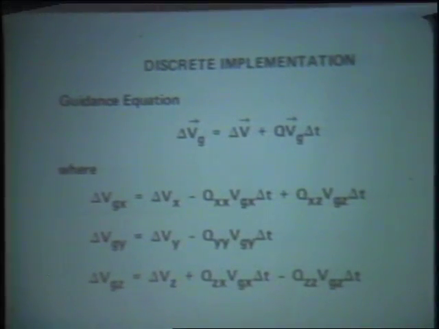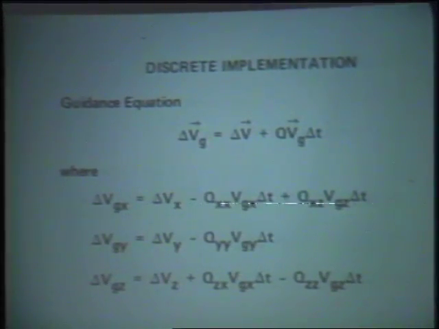This guidance and control technique was originally developed for analog computation but the Navy recognized the need for increased accuracy and decided to use digital techniques in the Polaris program. So to convert those equations into something more suitable for digital, we have these difference equations. So the differential equation before now becomes a difference equation with delta VG now, and delta V, which is the increments of velocity, and this matrix multiplication of Q, VG, delta T. And these are the equations written out for the X, Y, and Z components.